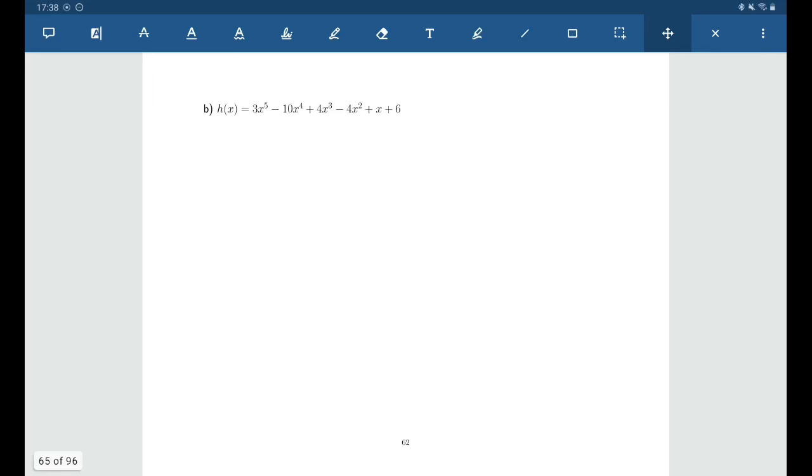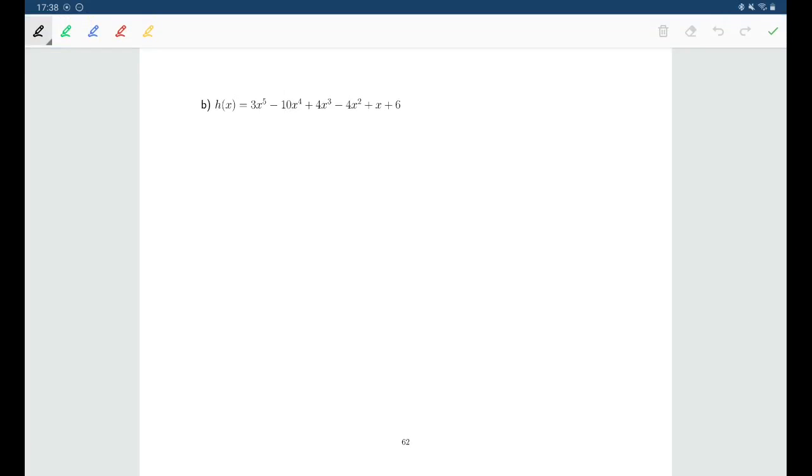Let's do another one here. So if we're thinking about possible rational zeros, here, if we're thinking about the leading coefficient of 3, possible numbers that go into 3 are positive and negative 1 and positive and negative 3. For things that go into 6, we've got 1, 2, 3, and 6. And so if we're thinking about possible rational zeros, remember that those rational zeros will be the constant term's factors over the leading coefficient's factors.